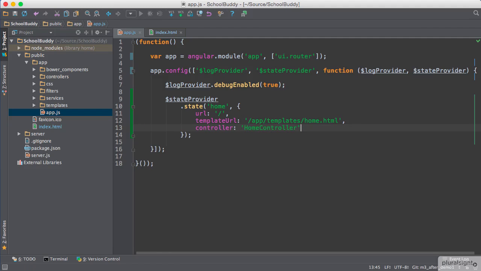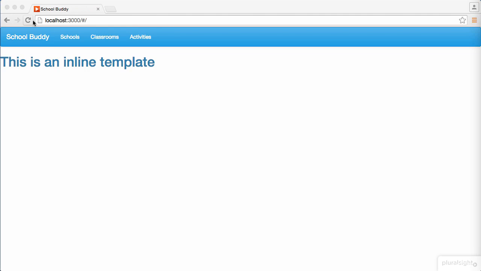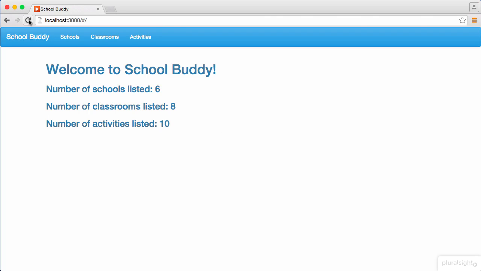I like using Angular's controller as syntax, and I could specify that on the same line by just adding as home on the end. However, I prefer to accomplish the same thing using the controllerAs property that's available in the configuration object. Okay, with those pieces in place, let's go back to the browser and refresh the app again. It now looks much better.